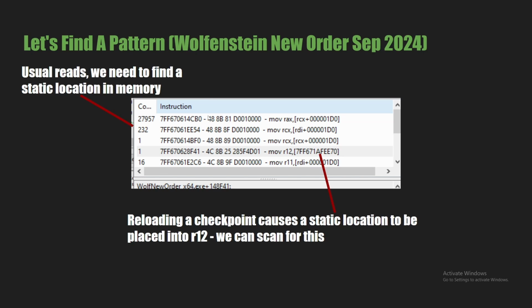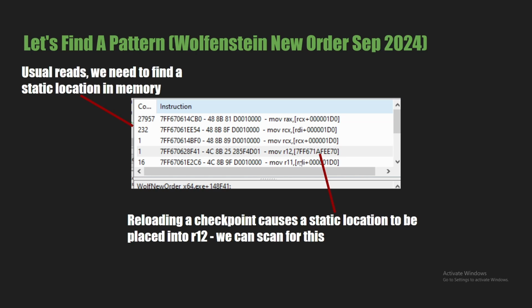So all I've done is I've put a breakpoint on that static location, on the base class, and we're just sort of finding out where things go. Initially, you see a lot of reads, and when you try and do things in game, there's not a great deal of things being accessed. As you can see from the registers, the offset 1D0 is where we're going to, but we want a more static location in memory. As you can see, we found here.